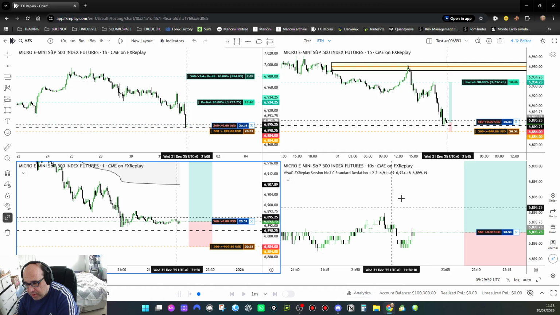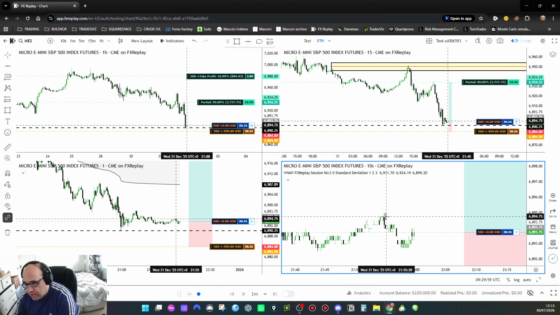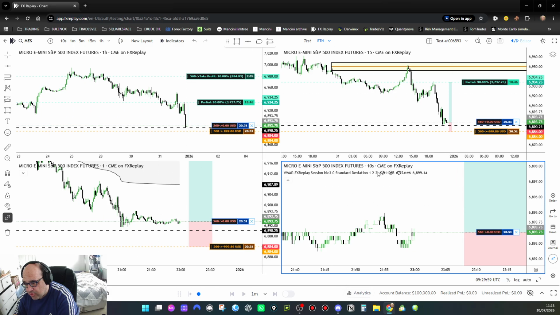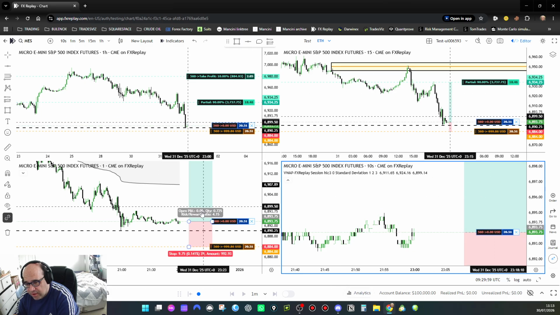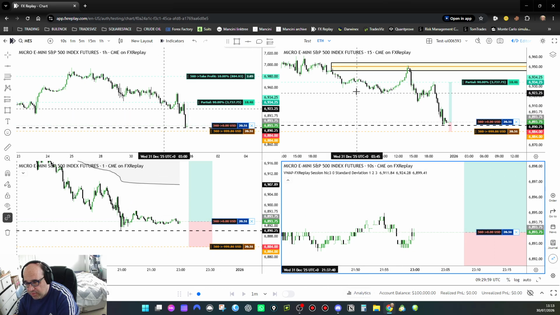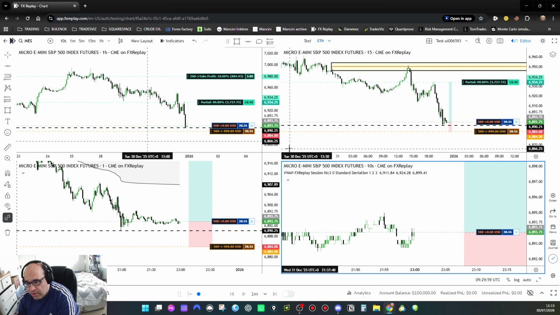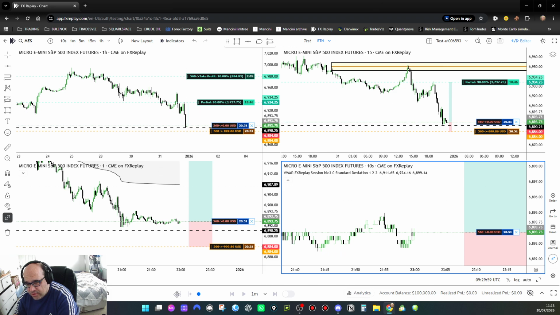I don't really care about this chart because this is for my entry. Since I identified my entry and I did all this process, I'm ready now to take the trade, and I'm just looking at this chart mainly and this one a little bit. Okay, here there's a bar. So this is the interval. So you can choose the interval. If you press 1 minute, it's going really fast. What I usually do is play with 10 seconds and 50 seconds. So let's go 15 seconds. If you press play, it's going to play. As you can see here.